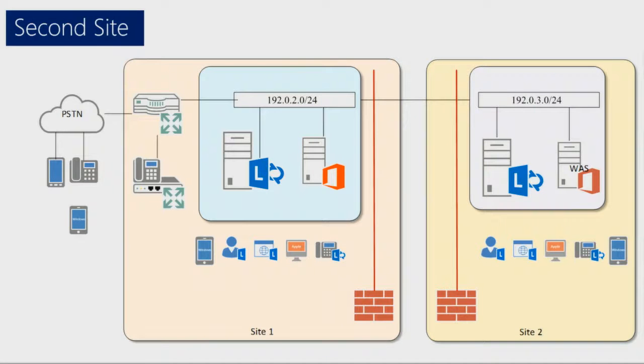So we need to think about some of this stuff. The PSTN connection from maybe site A into site 2 needs to be considered. How am I going to get that media flow over to my second pool? Will that cause more firewall issues? Worse yet, once I get through the firewall, maybe I've got a Riverbed or something that's doing hardware acceleration for my WAN that might be getting in the way.